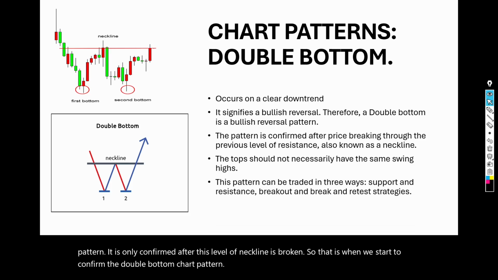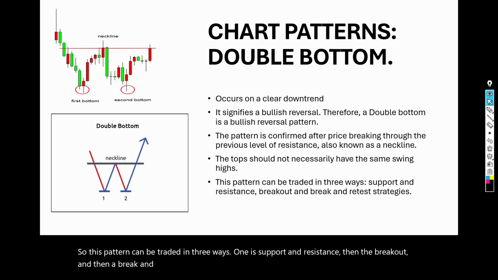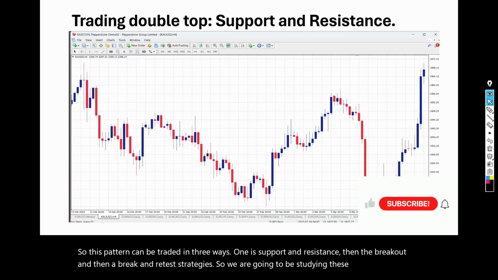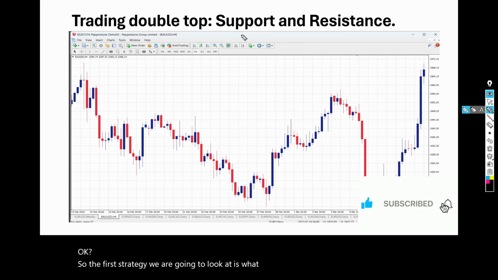So this pattern can be traded in three ways: support and resistance, then a breakout, and then a break and retest strategy. We are going to be studying these strategies one by one. So the first strategy we are going to look at is what we call support and resistance.